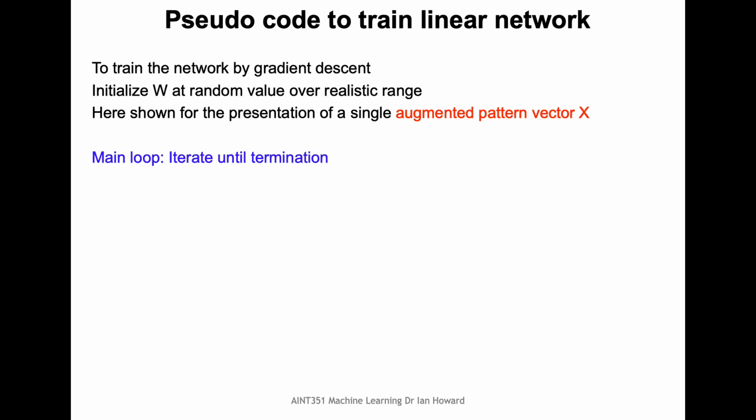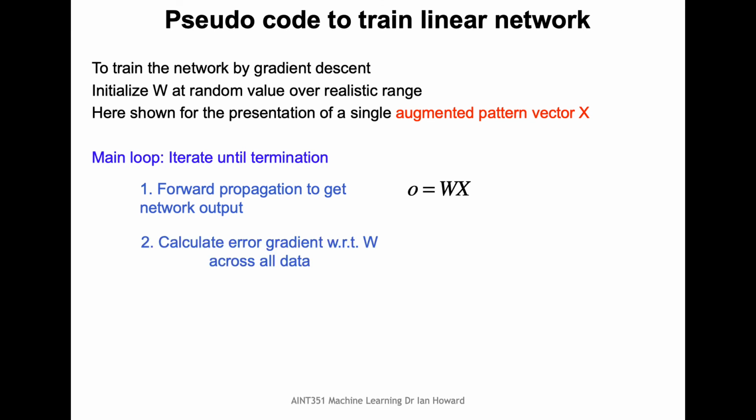We're going to use augmented data X in this particular example, and the way we're going to carry on, after initializing W, is with an iterative loop that first generates the prediction. In fact, we're doing it across the entire data set here, right? W is the weight matrix and X is all the data, so O is now an output vector of all predictions across all samples. We then calculate the error gradient with respect to W, and again we can do that vectorized, so it's actually doing it across the entire data set.